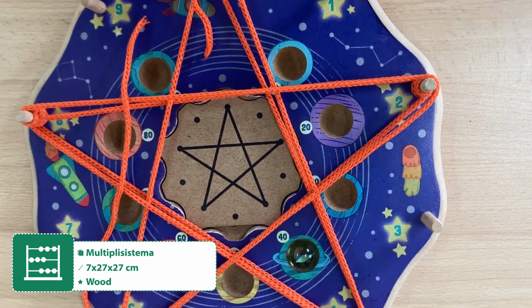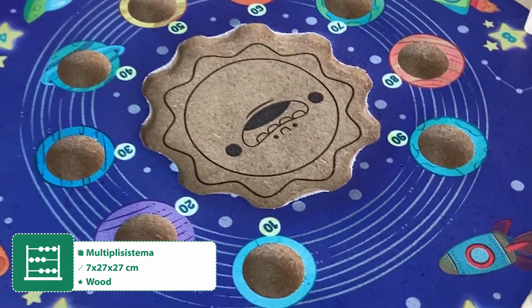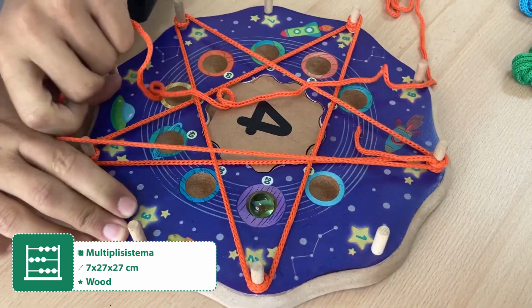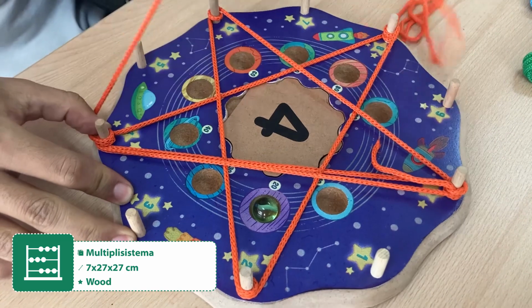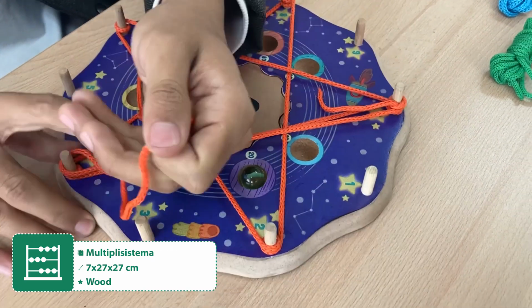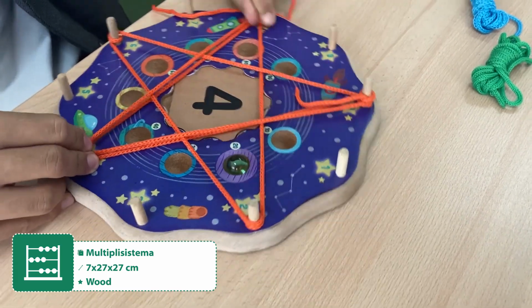This game can offer the opportunity to identify mistakes while learning the multiplication tables. Also, it provides a tool to understand how multiplication works and its relation with addition and counting. On the other hand, we can notice that this game is good for attention, mathematical logical intelligence, and motor skills.